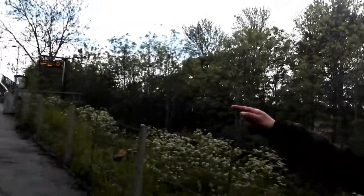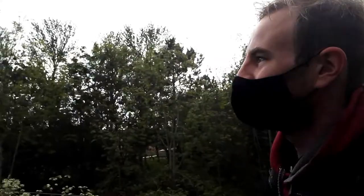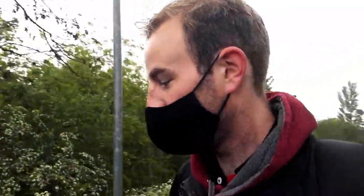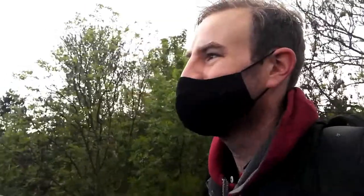So, what have we got up here? So there's your Oyster card readers. There's a train to Greenford. So it's 17:37 now. Train to Greenford's at 11 minutes past 6. So I'll end up getting that one back, but it's the same train all day. This is a steep old slope up here onto the platform in the rain. It's really starting to rain now. Hopefully the sun will come out soon.